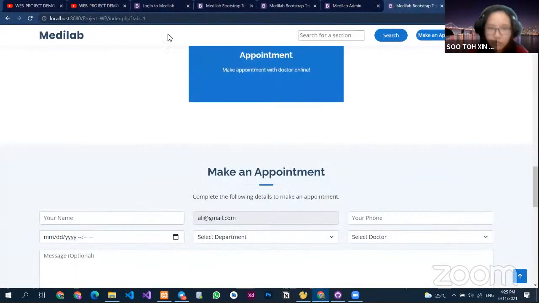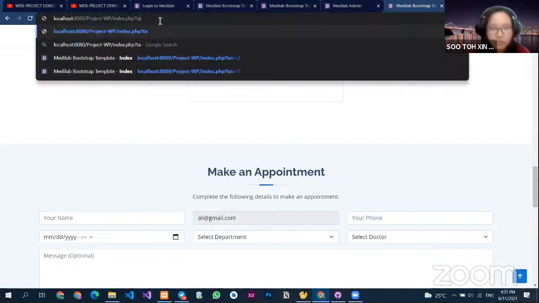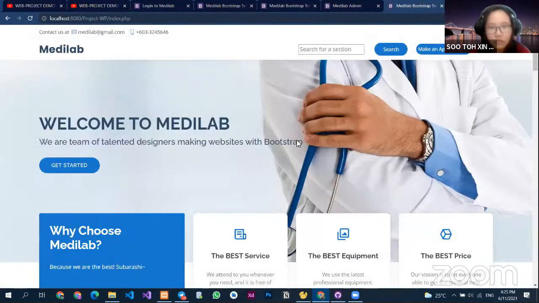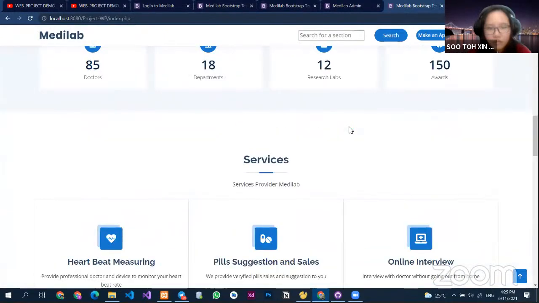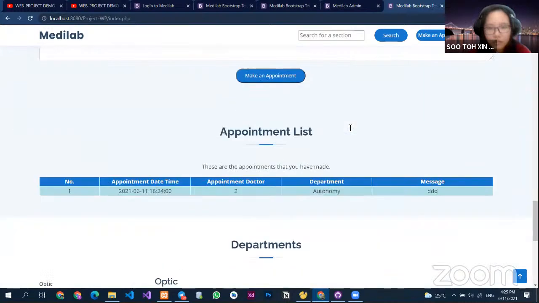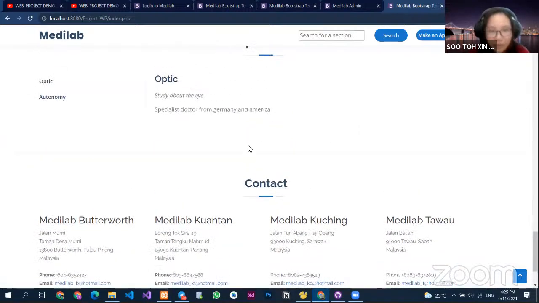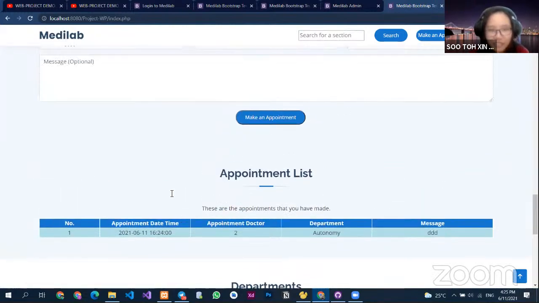So now we go to index and try to refresh first, and go to the view appointment list part. We can see that there is one appointment made for the Ali user.